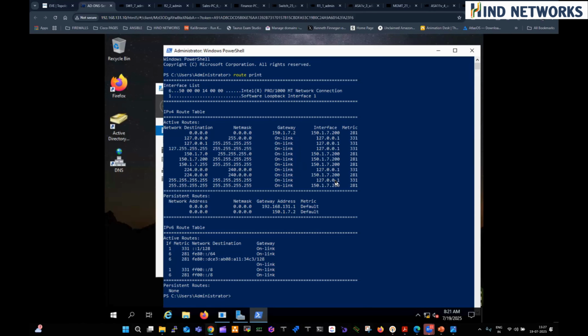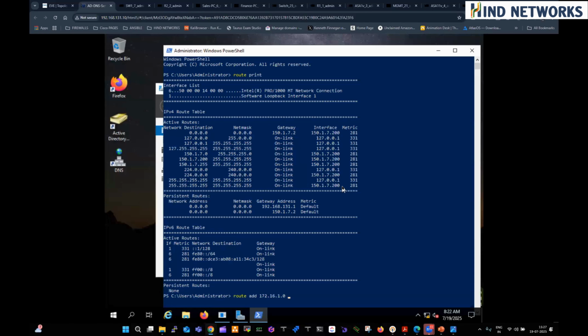If you can see there is a route present for it in this. Otherwise, you are not able to see any routes present for 172.16. Is there a route? If it is not there, then you have to add those routes into the route print table. So just go ahead and type, because I cannot see the route present there. So I'm gonna add that route in the PowerShell.